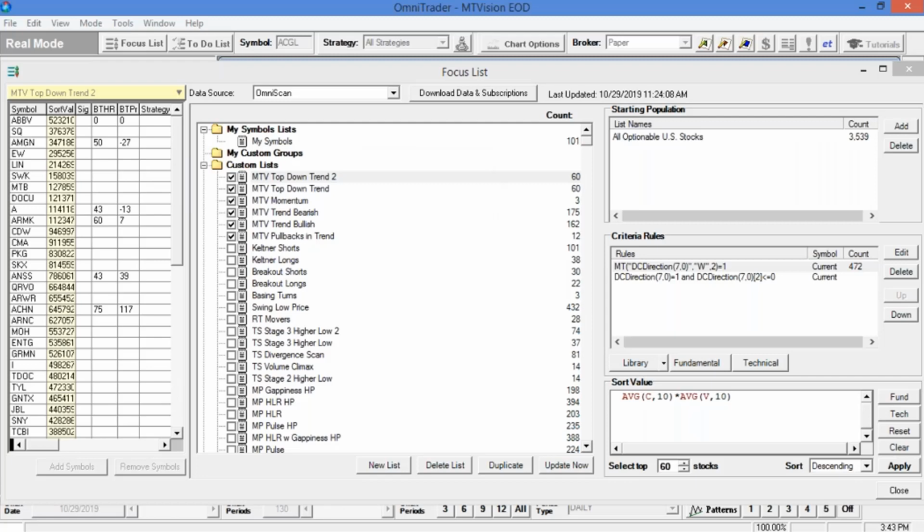Let me see if I can close this. Yeah, it's going to just take a moment here. Basically, just go to your chart options. On the first chart tab is where you would change that. I don't have an example, so hopefully OT will wrap up here in a moment. Very simple to do, and in fact, if you want to just shoot us an email or something, we can show you exactly where that's at. And it's probably also in the documentation, but I have OT not responding at this point, unfortunately, so I can't show you.